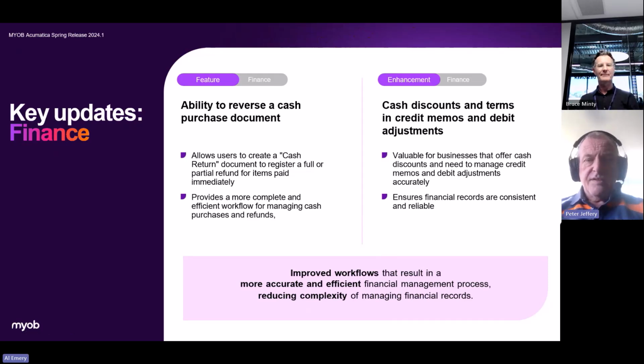Now, in finance, these 2 are both associated with being able to reverse cash transactions. So where you've sold something and you need to do a cash return. In the first one on the left, being able to generate a cash return document immediately rather than the current process, which is a bit disjointed, having to do certain parts of those transactions separately. They've streamlined those and put them all together in a streamlined process.